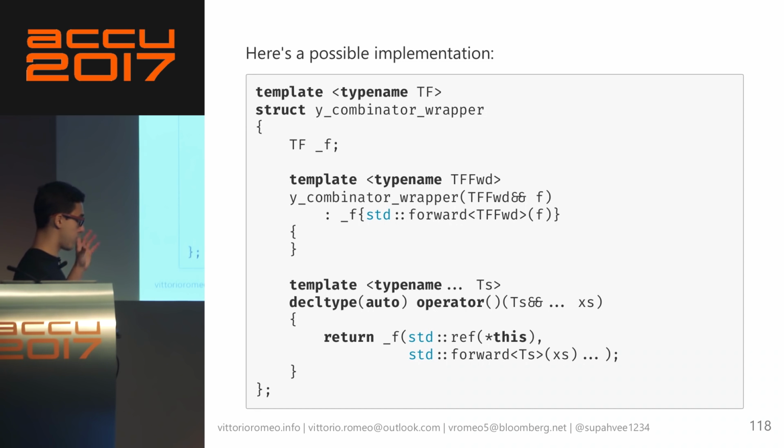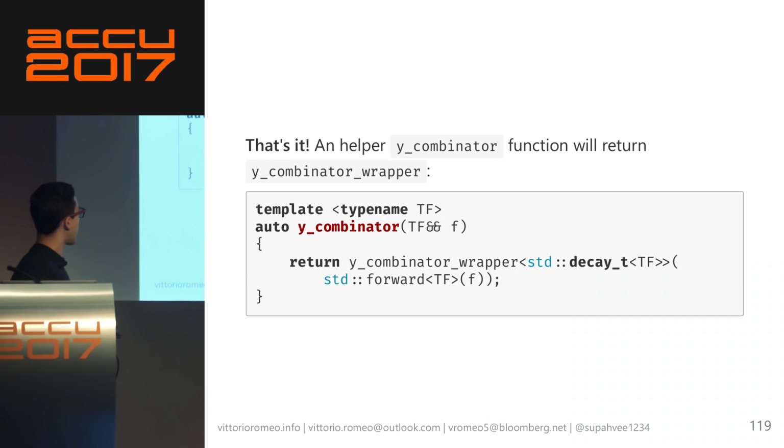It's not trivial to understand. You need to think about the case and maybe expand it on paper. But for the context of this talk, just know that it allows us to recurse without any extra syntactical overhead. And again, as we did for overload, we want something that deduces the type for us. Otherwise, it's annoying to write out. So what we do is Y combinator gets something by forwarding reference, and builds up a wrapper by decaying or removing the reference to handle the forwarding reference case correctly. And then we forward it into the wrapper.